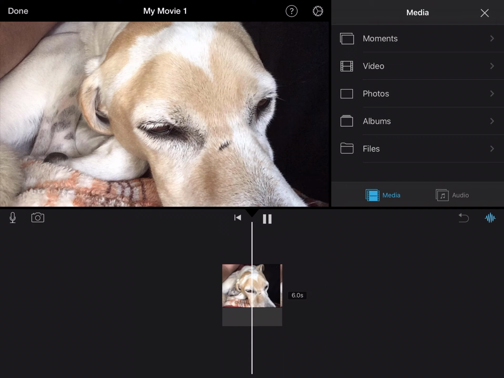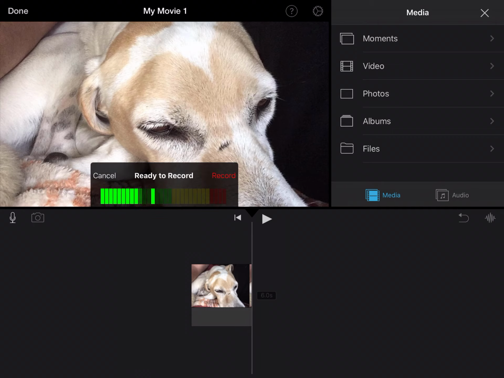Quite boring just to have the photo with no instruction on the bottom, so we probably want to add some audio as well. So next to this camera icon on the left hand side is also a microphone. If you press that, it'll tell us ready to record. The green, you want to have your voice be able to come into the green area here. You can see it's moving up and down as I speak. If I speak louder, then it'll go up. But yeah, so we just press record.